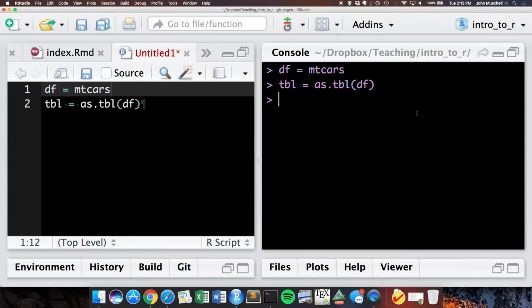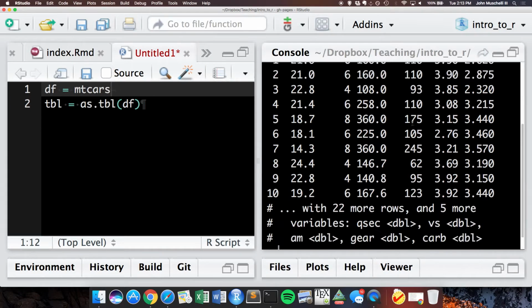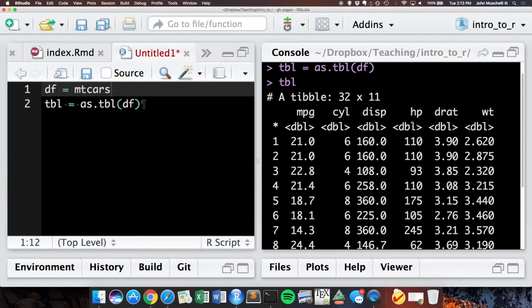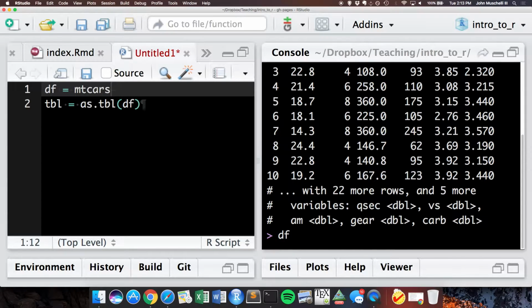Okay. So if I say tibble, it'll print out the first 10 rows. It'll say it's a tibble with 32 rows, 11 columns. It says the miles per gallon, cylinders, all that fun stuff. Double. These are doubles, right? So it's just saying it's a numeric thing. That's the way it prints. Now if we look at the tibble, it says I did not print these other rows. I stopped at 10 rows. There are other rows in there. And I stopped at these columns because your screen wasn't that big. I don't think you want me to flood your screen with information.